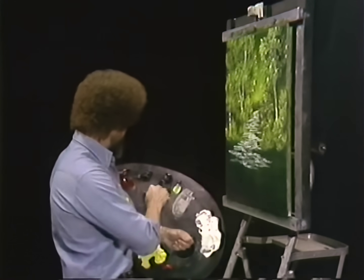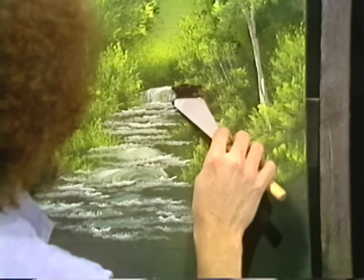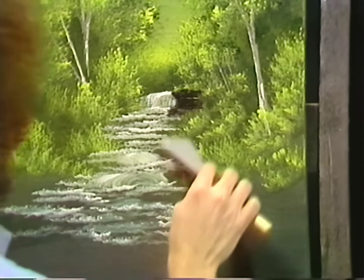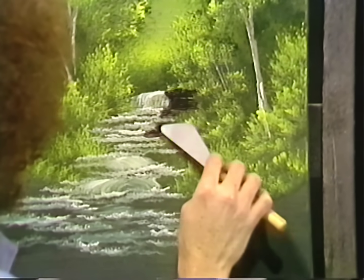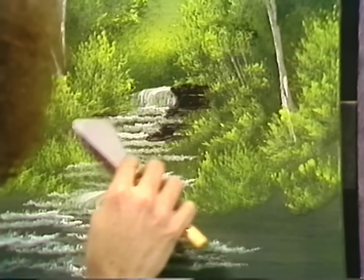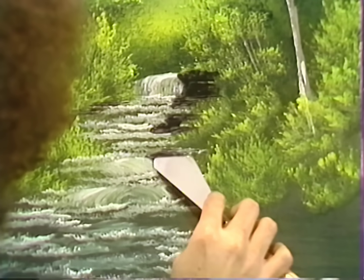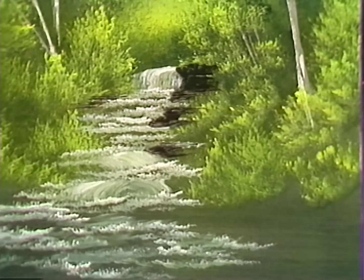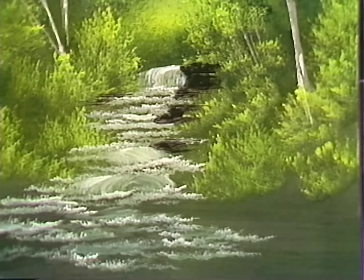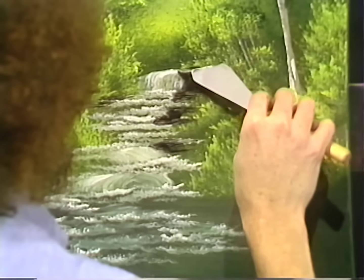Alrighty, maybe back here in the distance we have a little stone back here. We just use some Van Dyke brown and we'll build us a little stone. And maybe there's a little stone out here too. This is your world, so you put stones wherever you want them. This painting comes right out of your heart, so just let it sort of flow. Let it happen. Maybe we'll take a little bit of brown and white and at least a little touch of blue, just to make sort of a gray color here. And we can highlight these little stones, just like that.